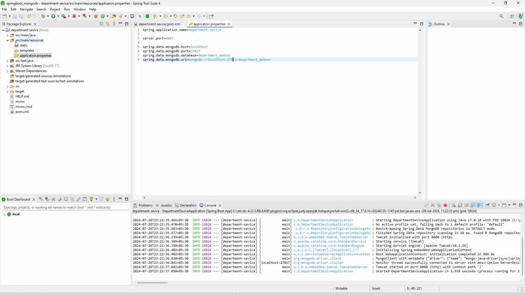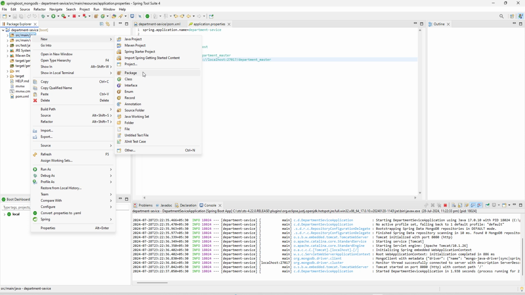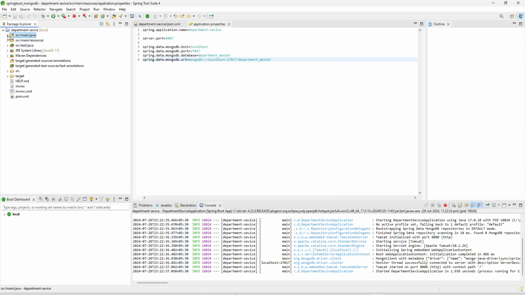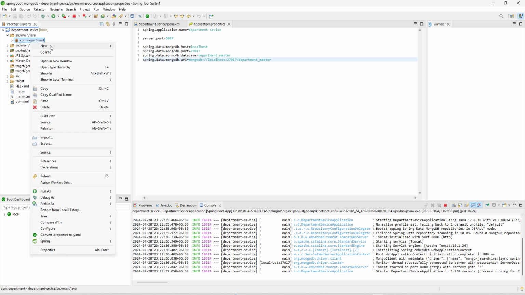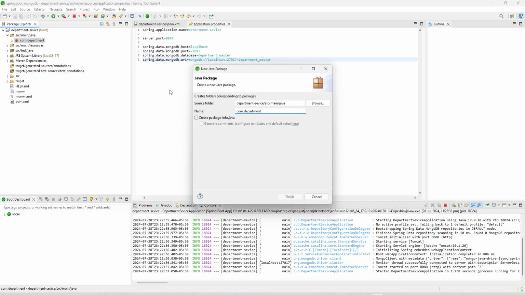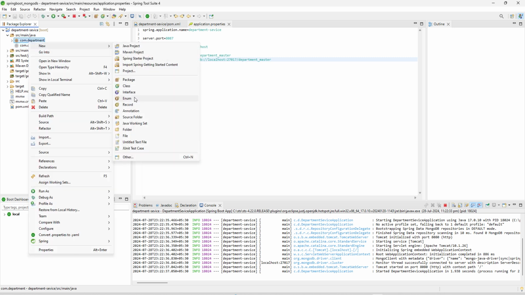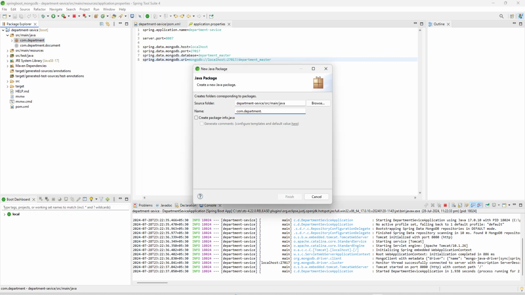Now let us create the packages. First we can create our document package. Next we can create our service package.